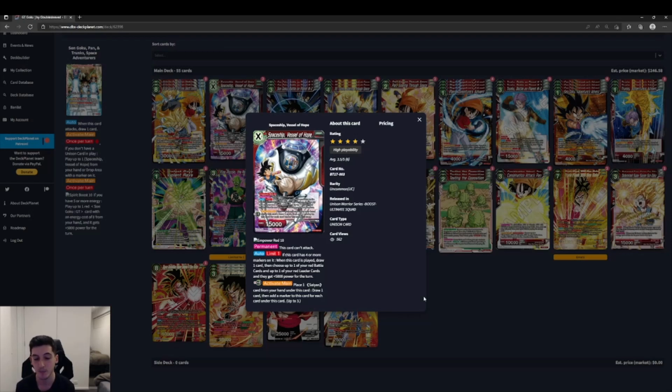And then the activate main: place one Saiyan card from your hand under this card, draw 1 card, and then add a marker to this card for each card underneath the unison, up to 3. So if we have 3 cards underneath the unison or 6 cards underneath the unison, we still only get to plus 3. But a plus 3 is phenomenal. This is one way that we're able to turbo the markers on our unisons up to the 10s and 10 plus. It makes it extremely difficult for our opponent to remove, and we're placing the cards underneath the unison that we want. Now, a lot of the cards in the deck play from underneath the unison, so it's good that we're able to pick and choose which ones we want underneath to get those effects.